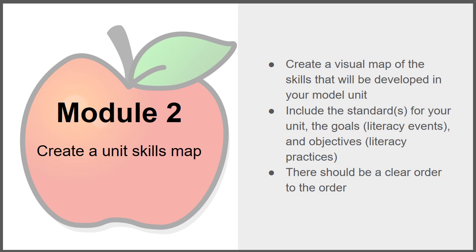You should also draw from your description of the unit context that you developed for Module 1 and include this description as a cover page to your map. You may use my example as a guide for what your map could look like in the end, but by no means do you have to use the same format of a flowchart. Also, there is no minimum or maximum for the number of standards, goals, or objectives presented, but do know that many times less is more when it comes to standards and goals, as these are quite broad and general in nature.